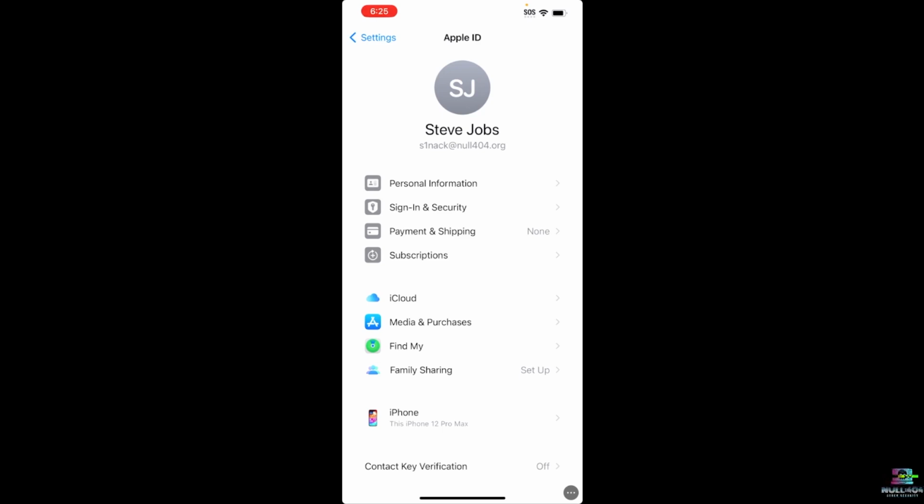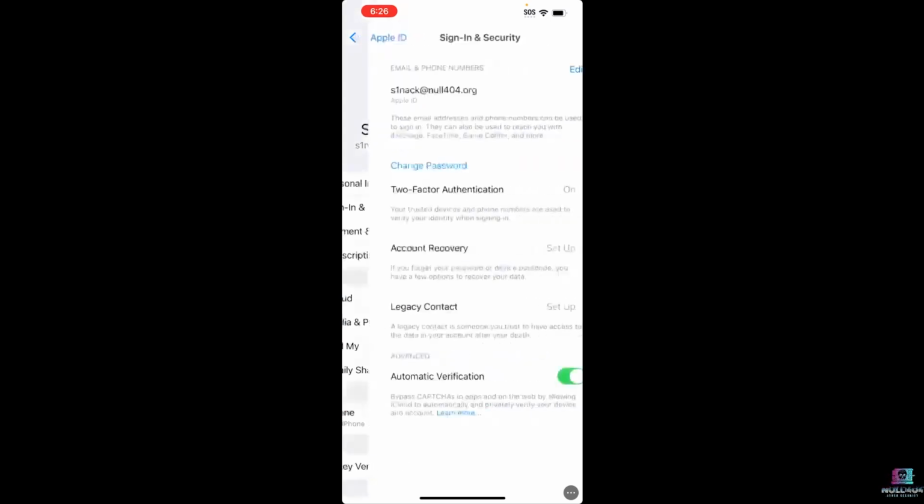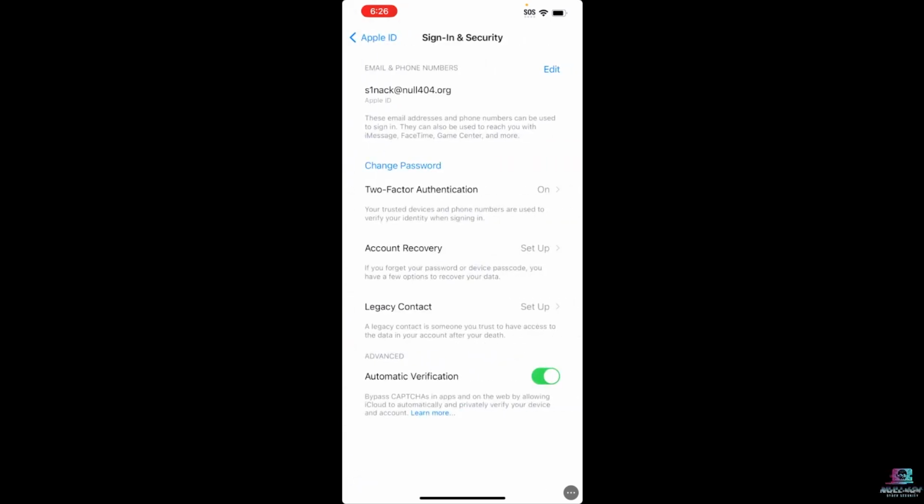Some of this might be extreme, and I'll talk about what I think is essential. Having a unique email would be nice to have. But going from there, if you go into sign in and security, the next thing I would recommend setting up, if you haven't, and a lot of these things you might have already covered, but a lot of people forget these steps. So in this screen here, the next step would be two-factor authentication.